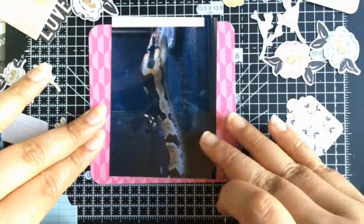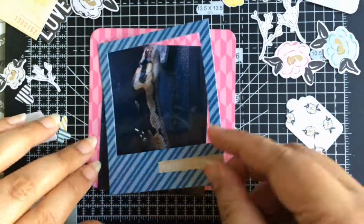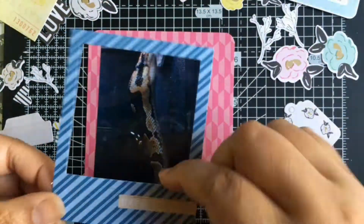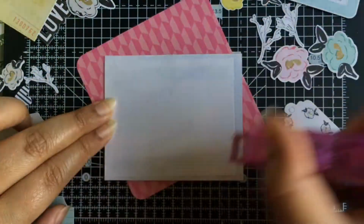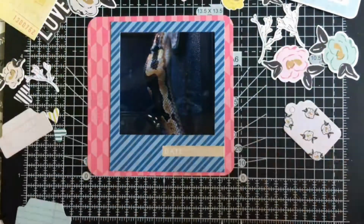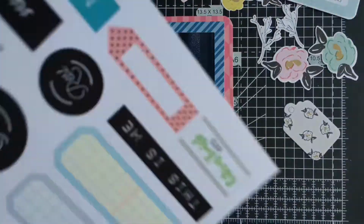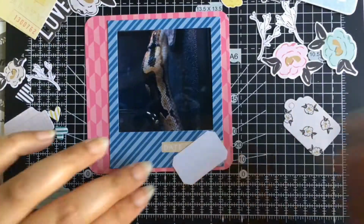It's pretty cute. And then I took a photo of this, oh my gosh, I don't remember if it's a boa constrictor, I think it's a baby python, a boa python, something like that. Anyways, I'm not a big snake fan, but surprisingly, my friend Danny, who was with me at the time, told me she wanted a snake as a pet, and I was really shocked because I never knew that she was into snakes. So I just had to take a picture of it just for the sake of remembering that she told me she wanted a snake as a pet.